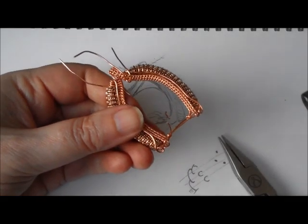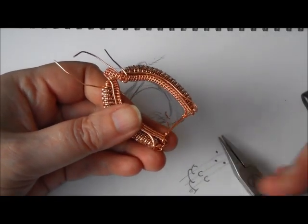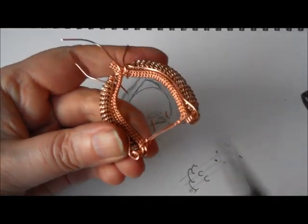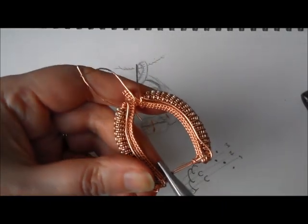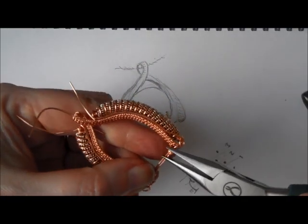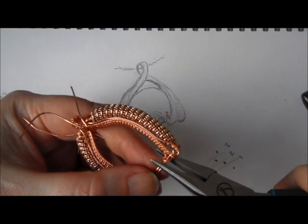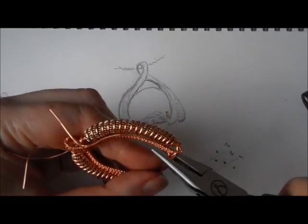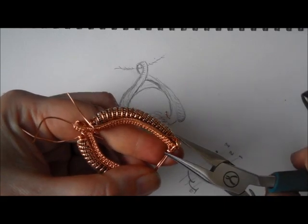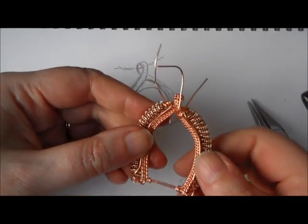If you were wanting to do something like this and use a large bead, we wouldn't have tied these wires off, and what we'd have done is actually thread these wires through a bead, which would have been a lot easier. But you don't want me to show you easy, do you? No, you can do that on your own. So let's just tighten these down and have a look.